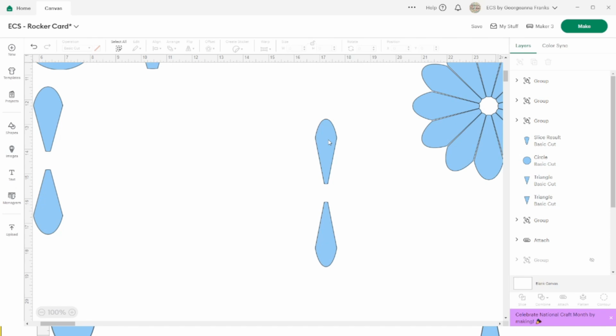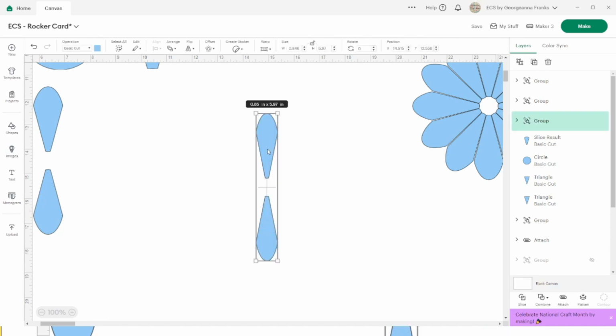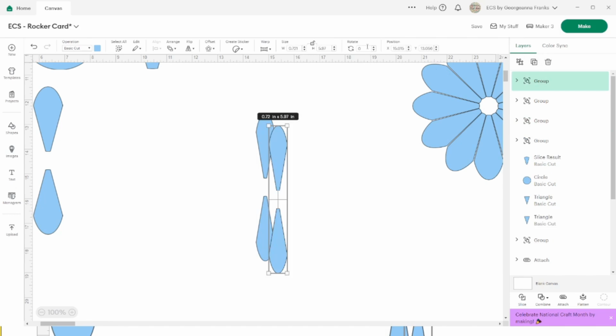If we did 45, half of that would be 22 and a half. Okay, so we've got this. So let's do it in, I'm going to make it a little bit narrower still. And we will do it in 22 and a half degrees. So let's make a copy. Go 22.5.